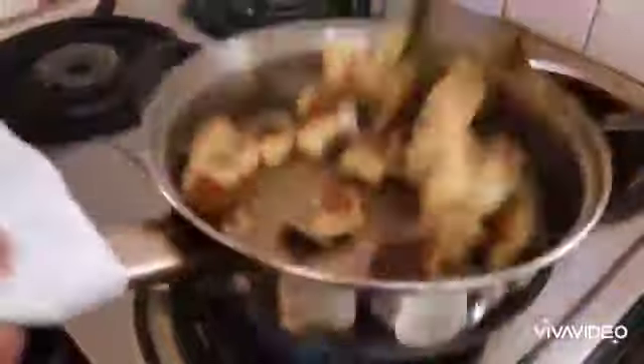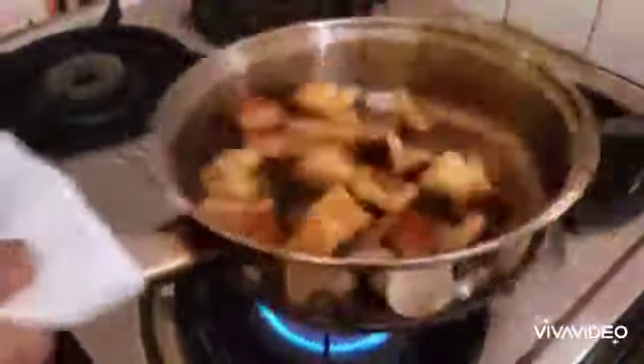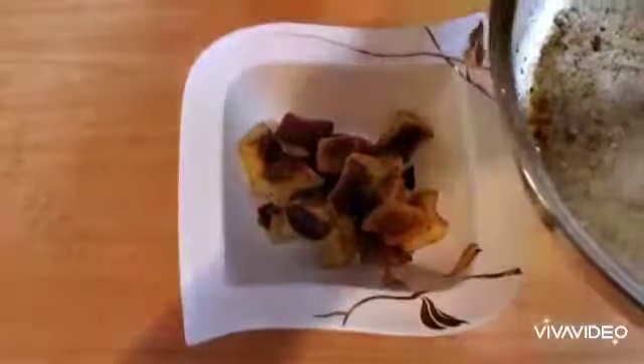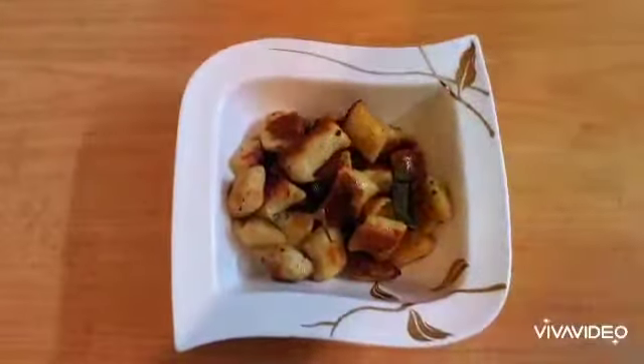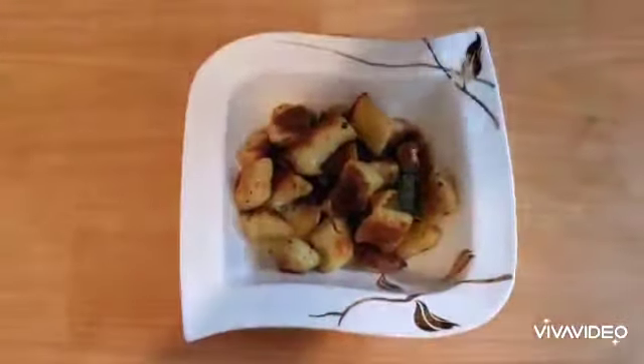A final toss and we are ready to plate our gnocchi. As a garnish you could go in with some Parmesan cheese or maybe the basil oil we made the other day. I'm going to serve this as a simple appetizer, but you could definitely make it your main course — it would be such a welcome change from regular pasta. It also makes for a fantastic accompaniment with your steaks or chicken.